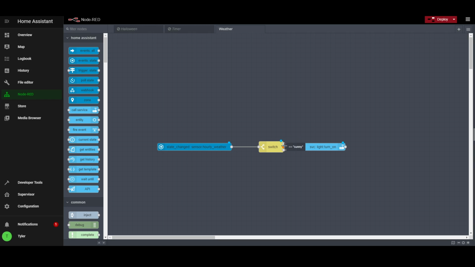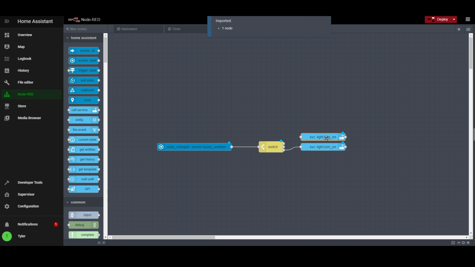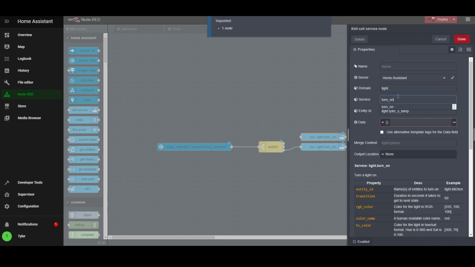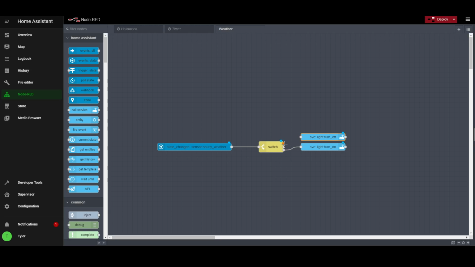However, if it is sunny, my lamp will turn off. So now I want to copy and paste, change this to off, and then select sunny. And then we say that if it's snowy, then it'll also turn the light off.